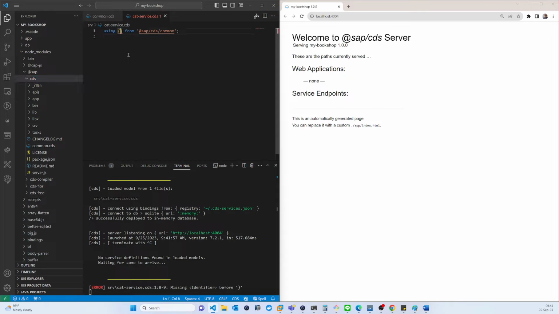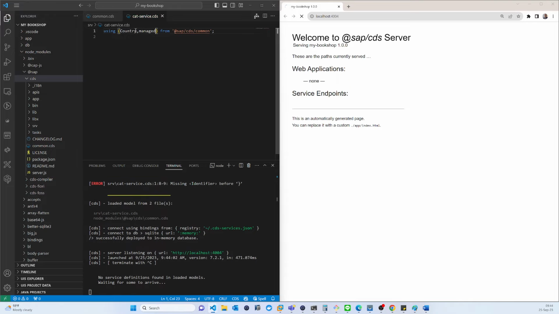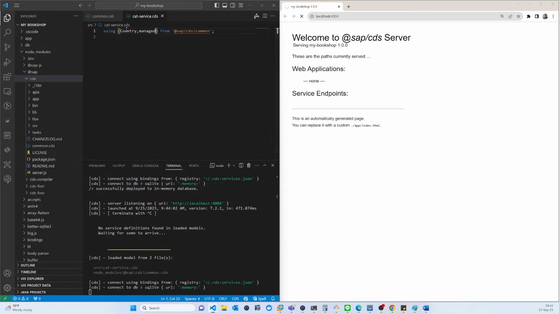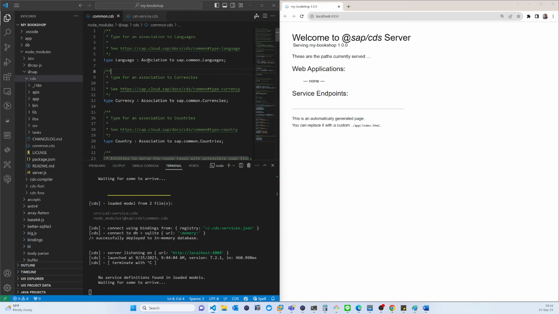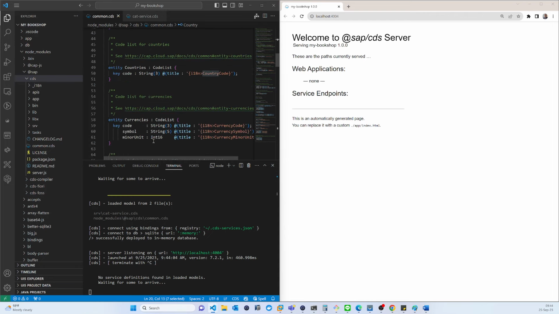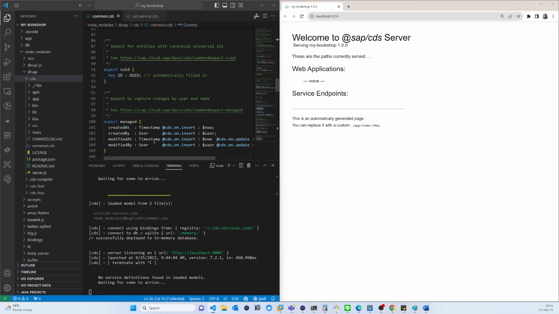currency or country and managed. If you go to the command, you will find that country is there and also managed.